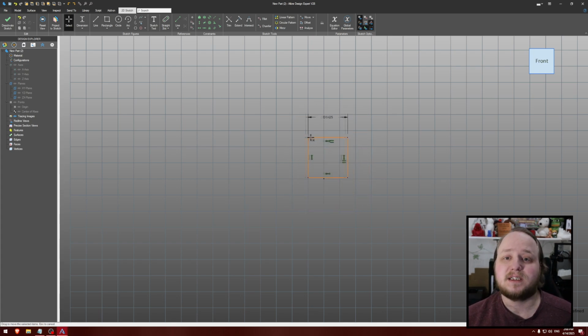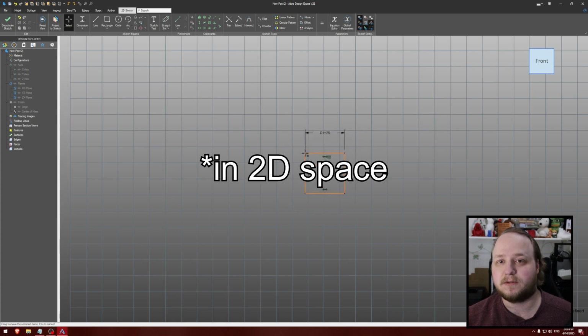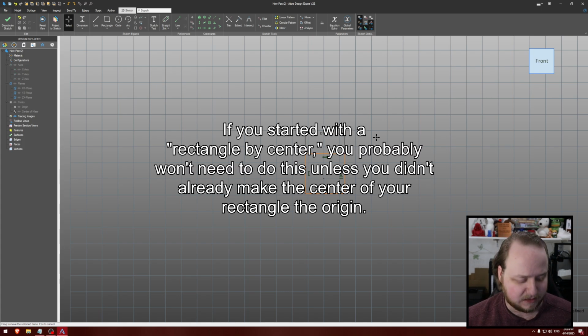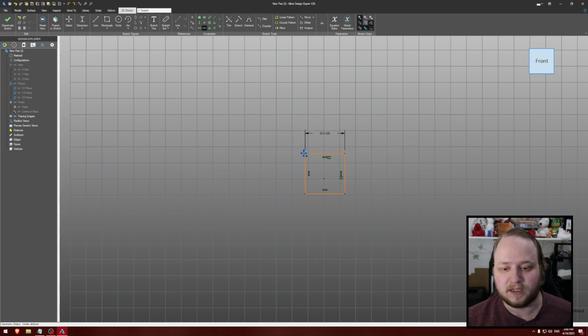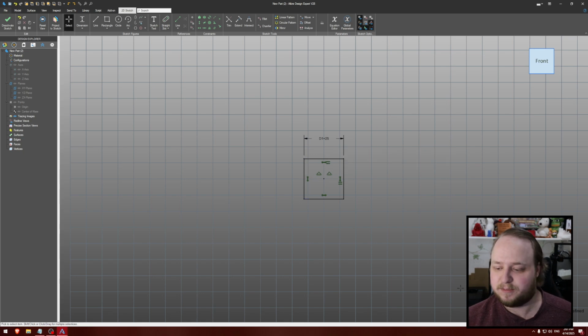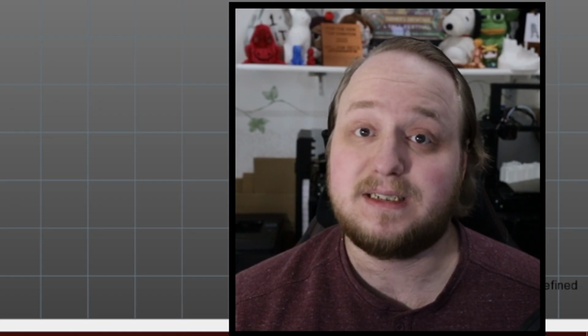From here, the size of the square is defined, but its position in 3D space is not. So I'm going to use a nice feature in Alibre, and many other CAD softwares probably have something similar, but I'm going to define a midline by 3 points. I'm going to click this point, and the origin, which will make sure that we're centered along this axis. I'm going to do the same thing one more time with this point, and this point, and now you can see everything is black, which means we're fully defined. For best practice, always fully define every time.